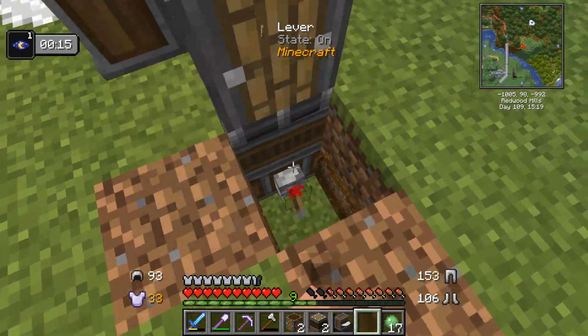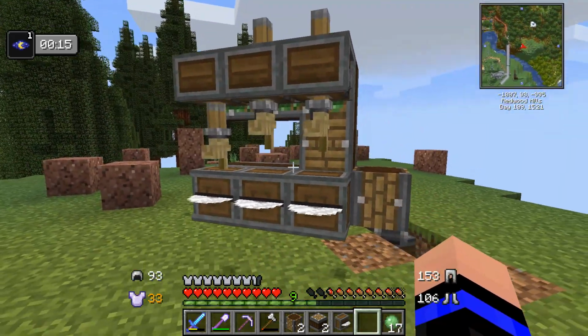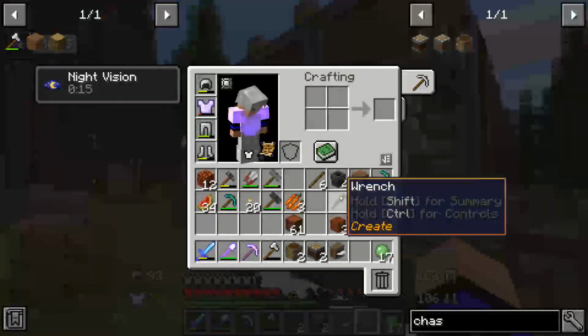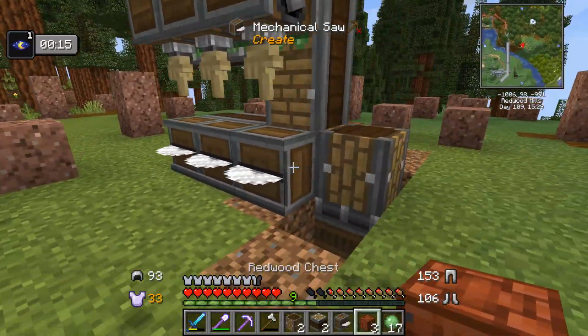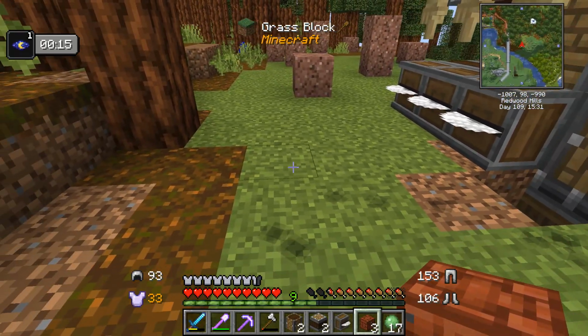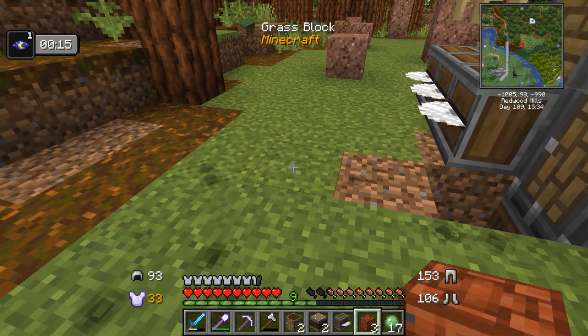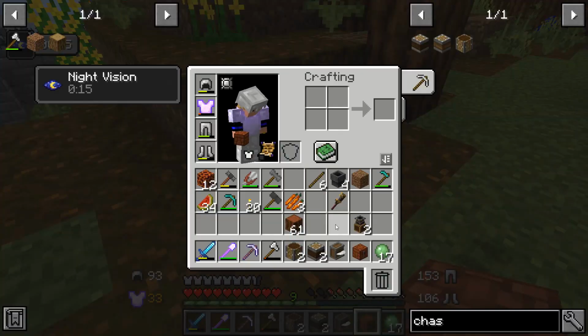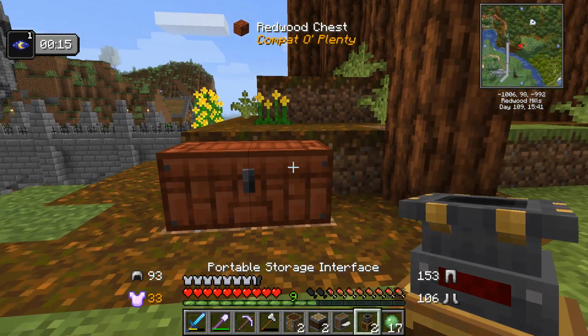Alright, let's check and see if this thing works. Yes, it looks like it is working. Perfect. Now, the next thing we need is going to be to set up these other 2 chests. Let's make sure it's out of the way, because it's going to go here. We need to make sure 2 blocks away. There we go. Double chest, because now this is where the portable storage interface comes in.